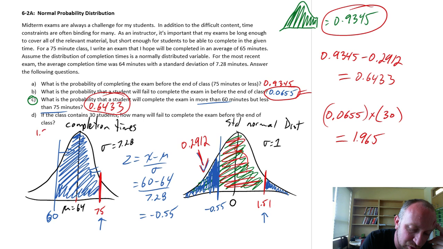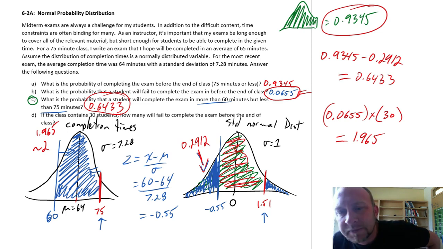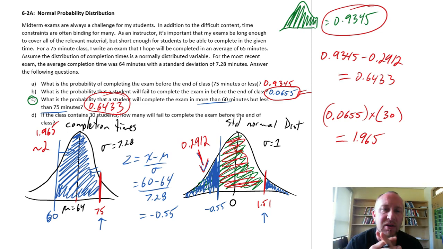So at 1.965 students, we can probably safely round that to about two students, will fail to complete the course on time. Okay, so that's it for this first problem on the normal probability distribution. I hope that that was helpful. We'll probably do a couple of more of these as we progress. Okay, thanks for watching. Bye-bye.